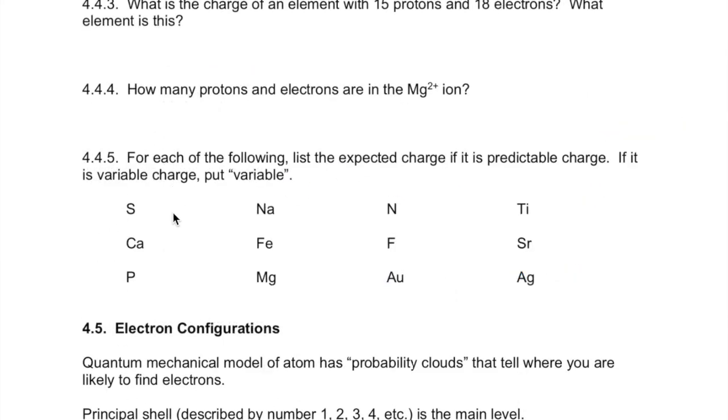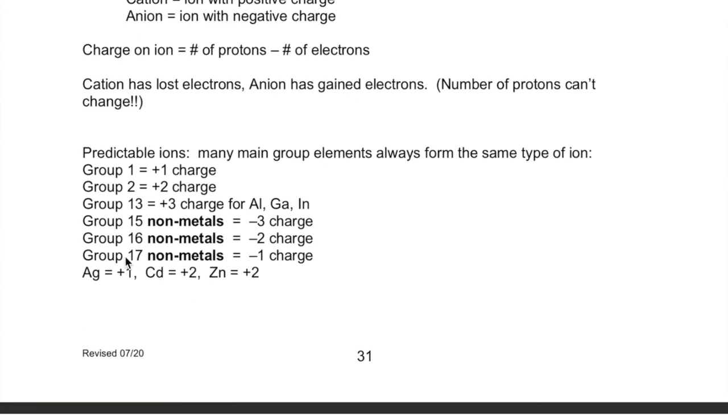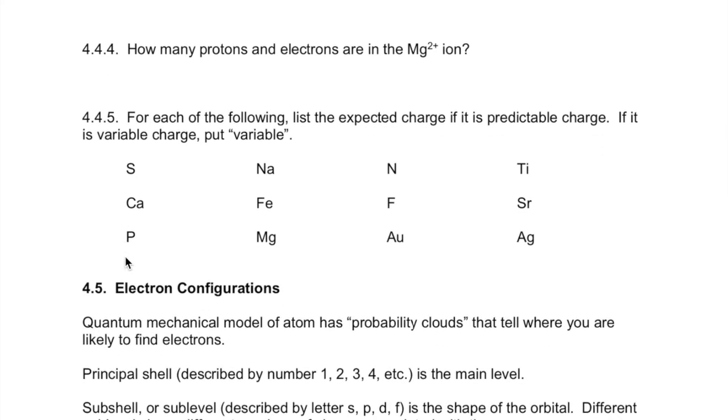So for this problem here, we have to look at the periodic table and see if it's in one of these families up here that we are told the predictable charge. Sulfur is. When sulfur forms an ion, you can have a neutral sulfur atom, but when sulfur forms an ion, it would form an ion with a -2 charge. It never forms a +1 ion or a -3 ion. It would be a -2 ion if it does form an ion. So remember, all of these can be neutral atoms without a charge, but this is when they form an ion, what charge would that ion have?